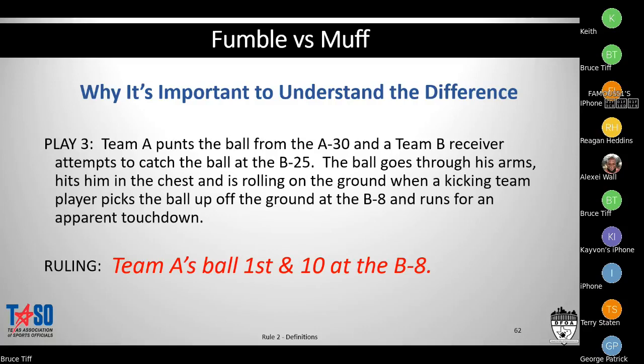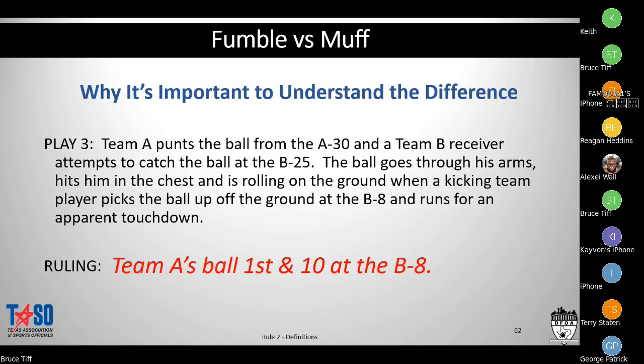This goes back to one of the definitions that I believe you covered last week, Bruce, in that we're not advancing a kick, a fumble on a kicking play. Team A is not advancing. The team that kicked the ball is not going to advance it beyond the B8, whether it's a scrimmage kick, a free kick, or a kick after a safety, which is a free kick. They get the possession by gaining possession of the ball, but they do not get to advance that ball.